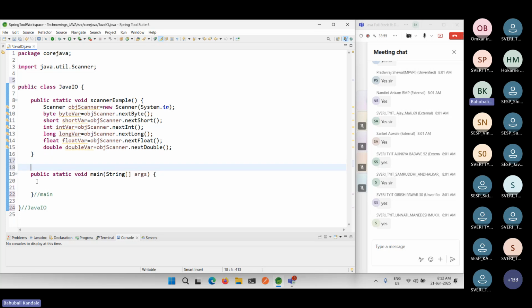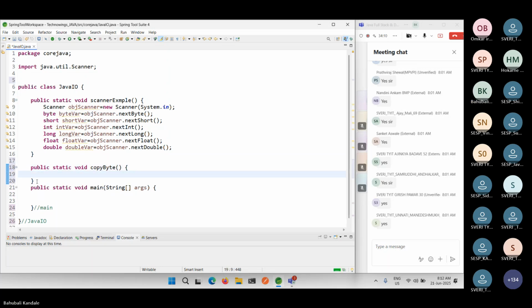The method is public static void, and the method name is copyByte.